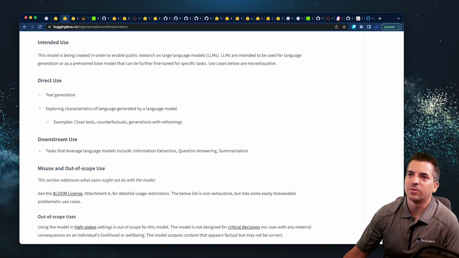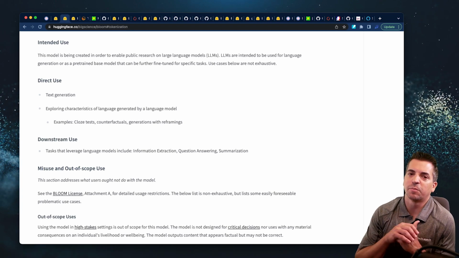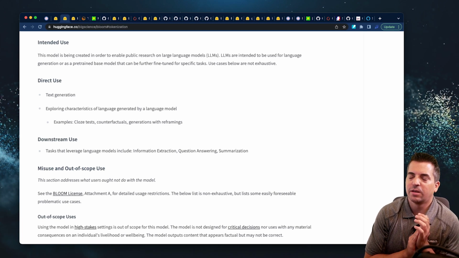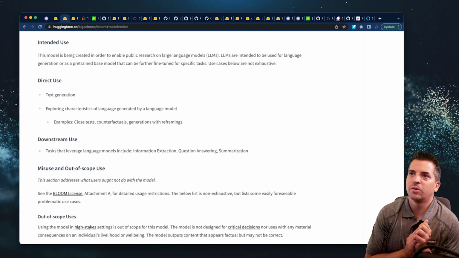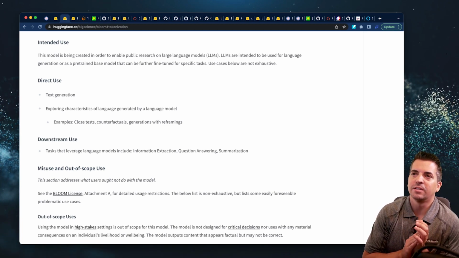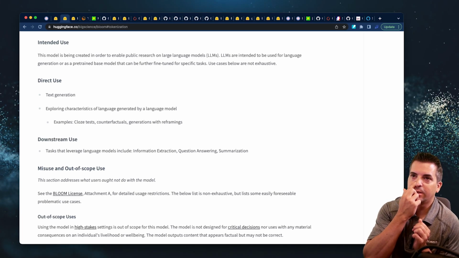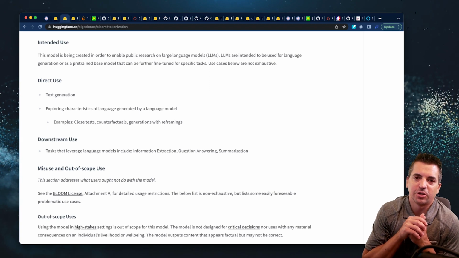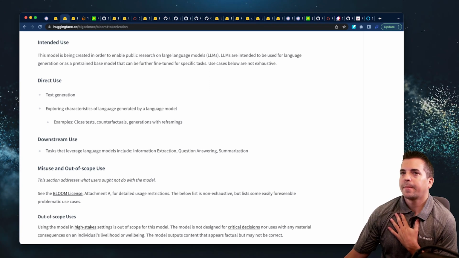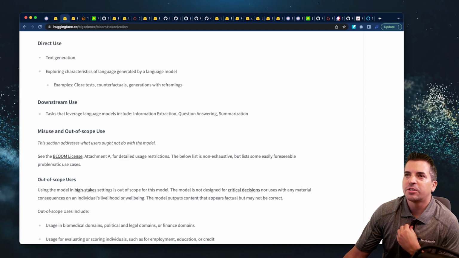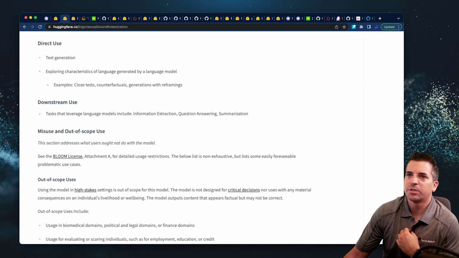I think in general, the idea here is to look at some of the biases and issues that you're going to find with a pre-trained model that you can then further fine-tune, and how to optimize that, as well as just general large language model text generation. The downstream uses they're talking about here are information extraction, question answering, and summarization.